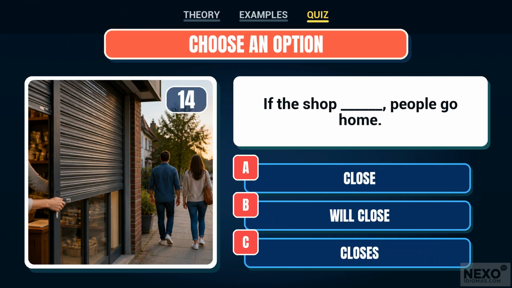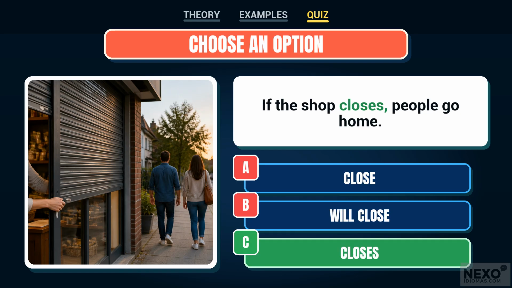Choose an option. Closes. If the shop closes, people go home.